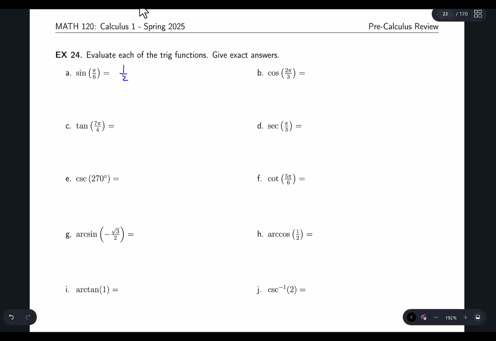All right, b. Cosine of 2 pi over 3. All right, so this is not in quadrant 1. Okay, but here's something that can help. I can say that this is cosine of 2 times pi over 3. So this tells me my reference angle. All right, so it's going to be the same thing as cosine pi over 3. All right, so cosine pi over 3, that's going to be 1/2. And it's really just a matter of, is this going to be positive or negative 1/2? So the 2, that's where that comes into play.